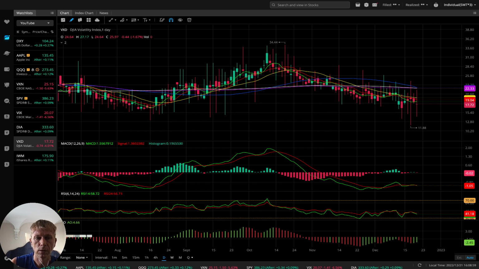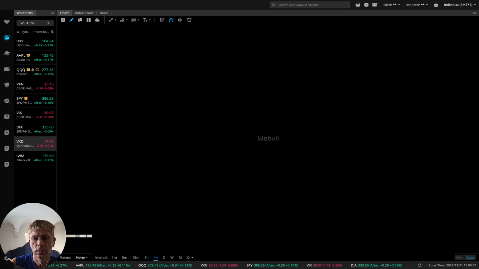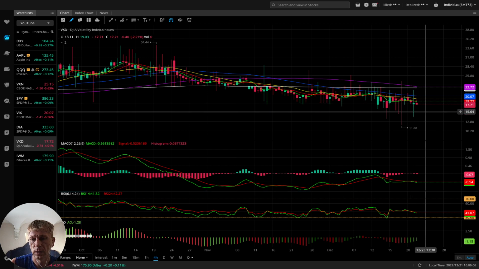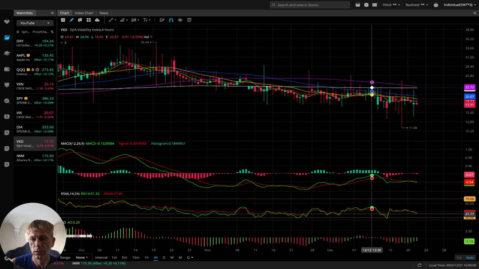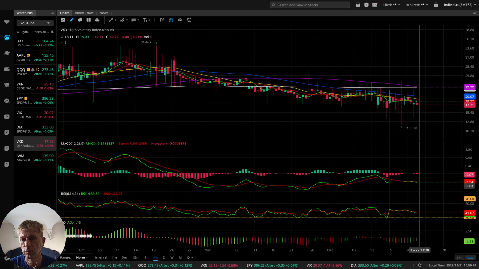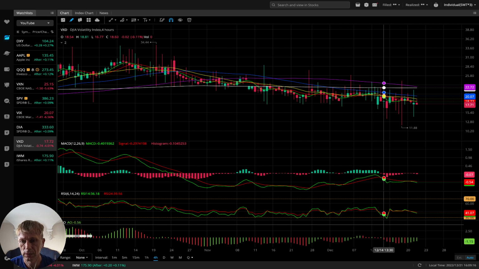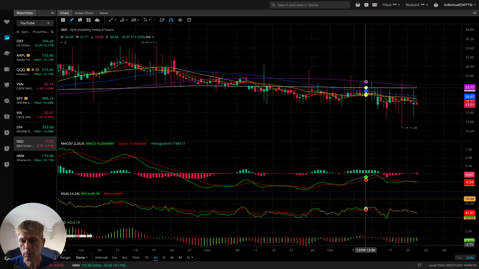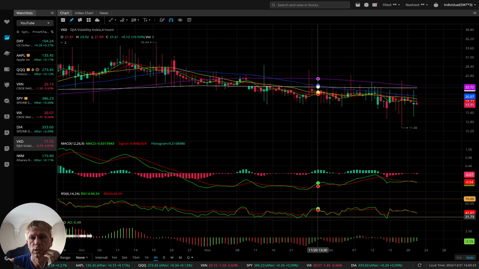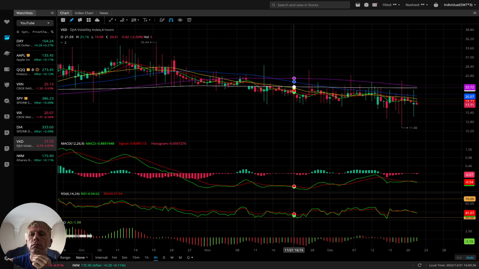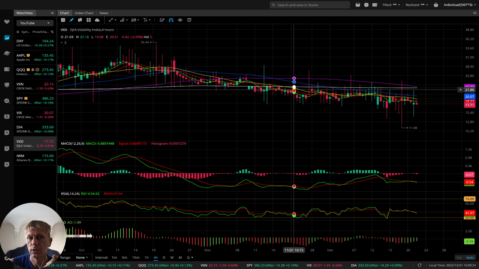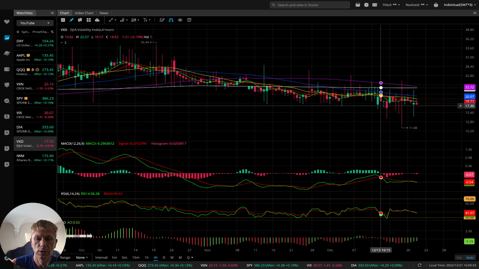Let's move to 4 hours. 4 hours, similar story, right? It has bullish divergence. It's still a bearish trend for Dow, but it has bullish divergences on all indicators, and it wants to go bullish. Yeah, similar story, like MA 20 below MA 200. It's a bearish trend, but it has bullish divergences.